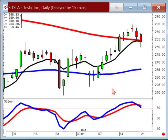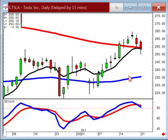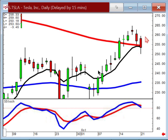And Tesla. So there's the same scenario. If they come up through a resistance level, what do they usually do? They'll come back and test it to see if it's going to act as support. So you're primarily right here on the 200 with an evening star signal. If you were long and you held on to it, what's your criteria for tomorrow? It has to open positive and trade positive to tell you that the support level is still acting as support, or what had been a resistance level is now acting as support. And what does that tell you about the strength? If they start trading this positive, you can be buying because everybody and their brother can see it broke through a resistance level, came back, used that resistance level as support, and they're trading positive. Now everybody's confident, and that tells wave 1, wave 2, get ready for wave 3 to the upside.